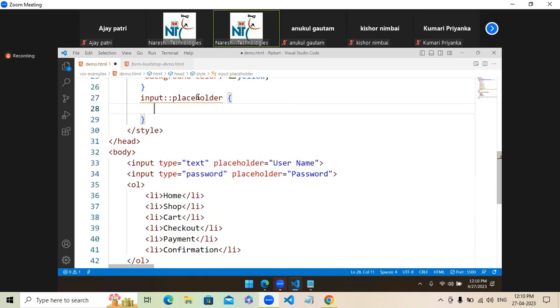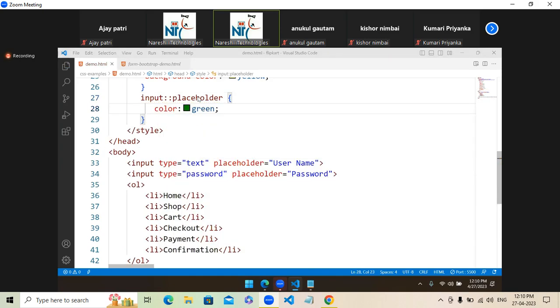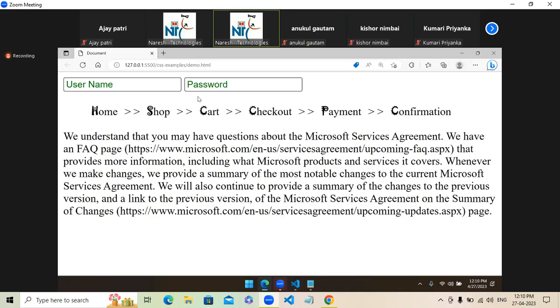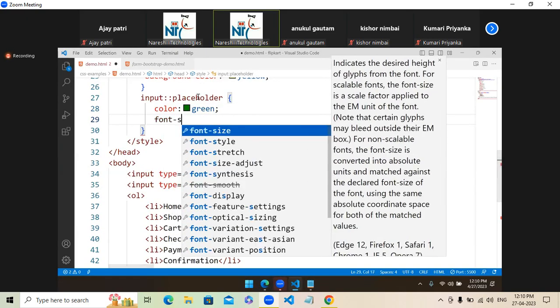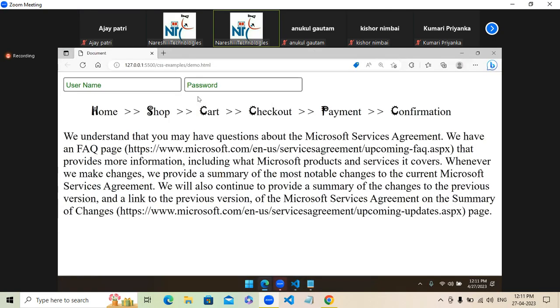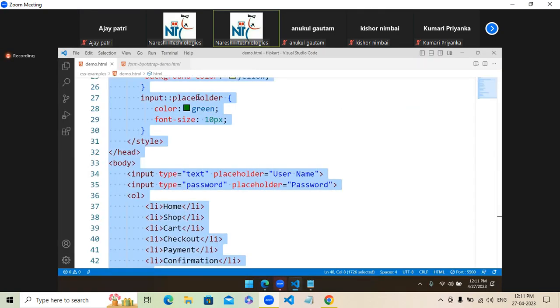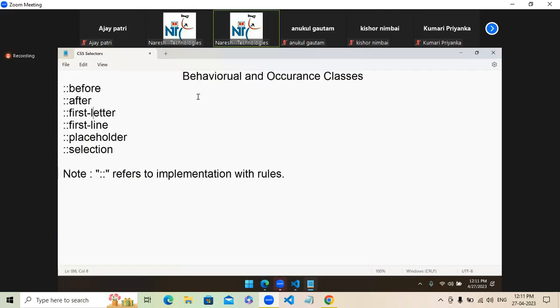Placeholder, then apply some color for that. Some green is applied, then the placeholder will be green. You can apply effects for that particular placeholder. Suppose for placeholder font size I want to change to some 13 pixel, it will be smaller. Some 10 pixel, it will be smaller. These are all the options related to this.